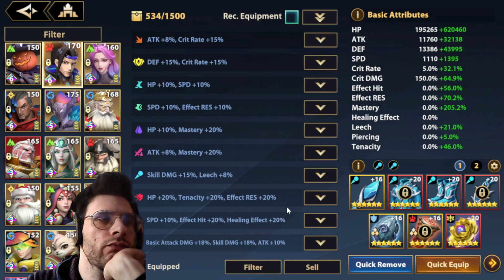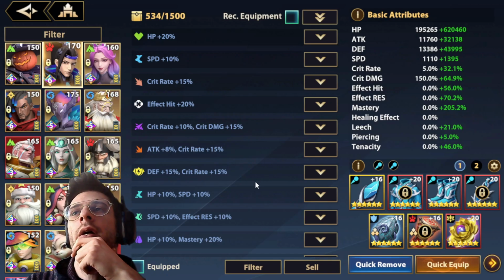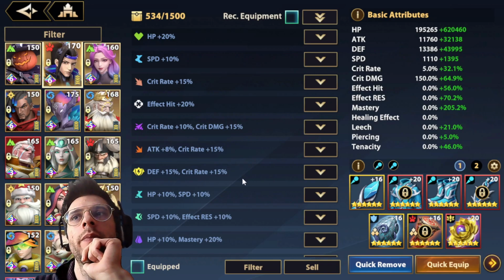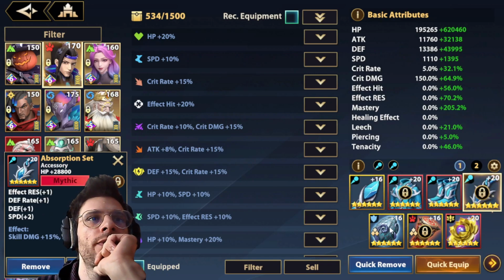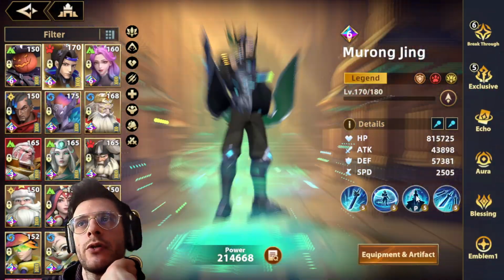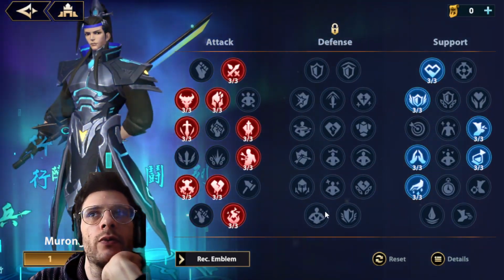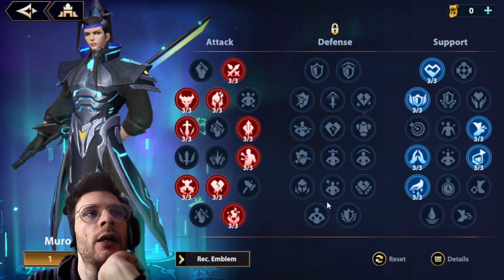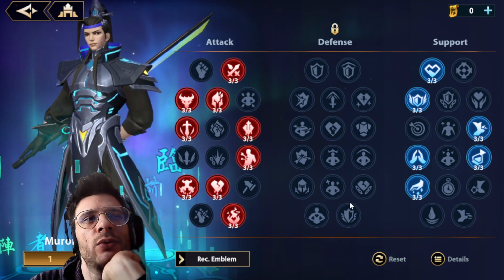Just aim for HP rate, defense rate, mastery, where HP rate is the last piece of stat that you want. It's better to have def rate and mastery. Maybe at exclusive 0 and exclusive 1, you can actually go full defense mode and go for HP and defense and speed only. Don't focus on mastery because, well, even at exclusive 2 he's not gonna do that much damage.